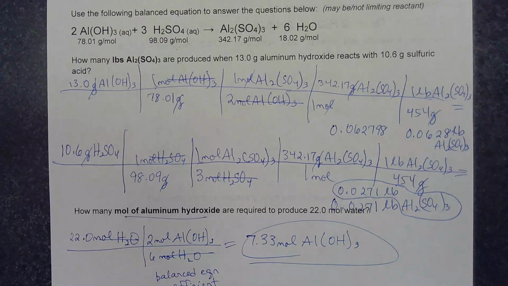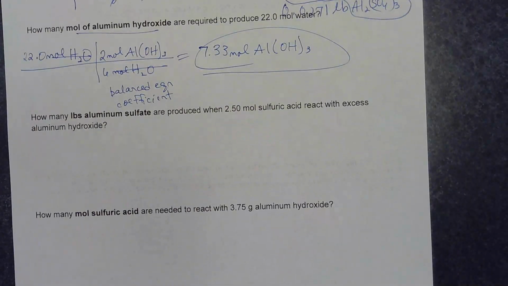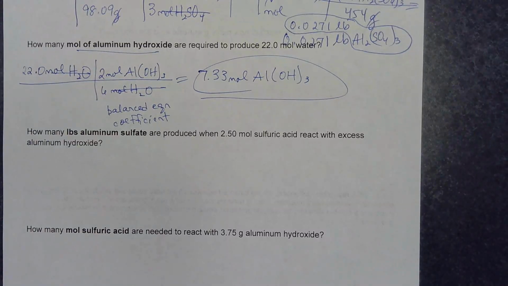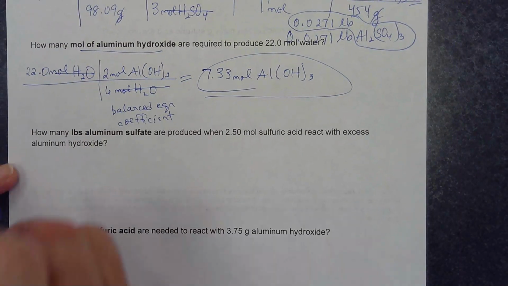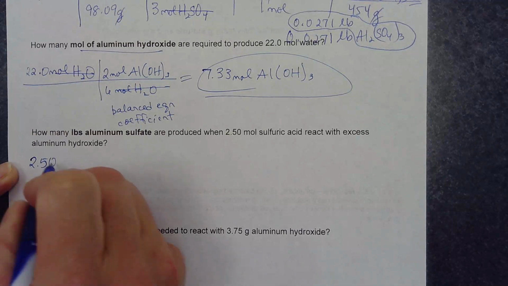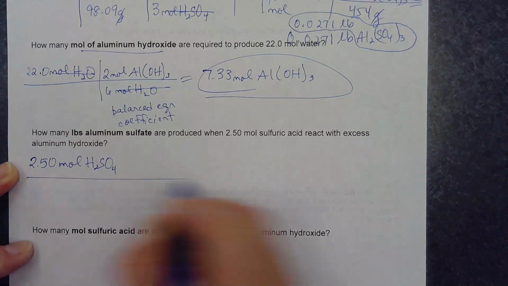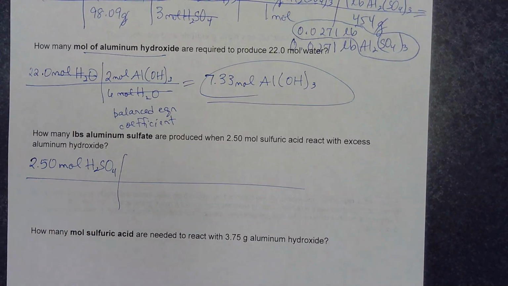Okay, the next one. Is the next problem a limiting reactant stoichiometry problem or not? Yes or no? No, it is not. So what are we starting with? 2.50 moles of who? All right. So write that down. Now, I'm going to be quiet and see if you can do this one.